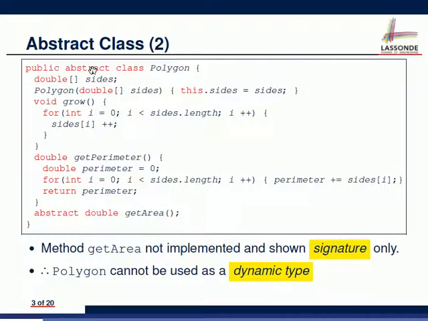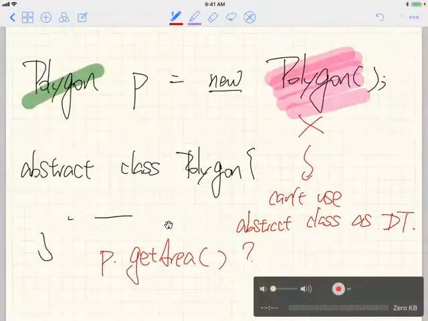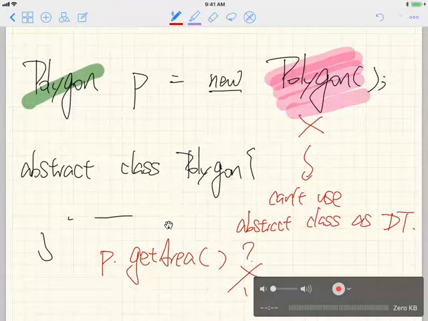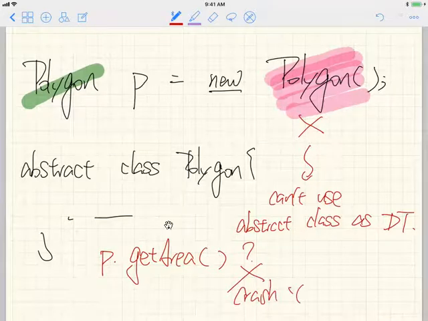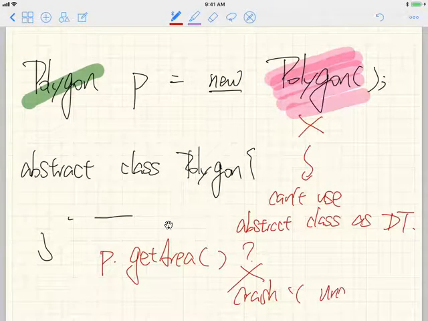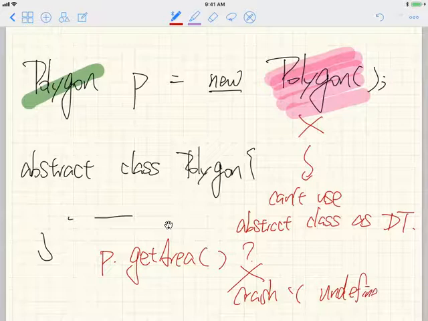Look at what we had before. Where is the definition for getArea from Polygon? Well, nothing here, right? Only signature. So now if you try to call that, it's pretty much like division by 0, a little bit like undefined, the result. So that's why crash, because it's undefined.